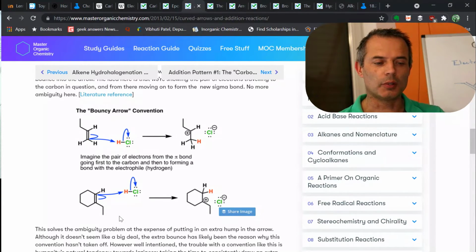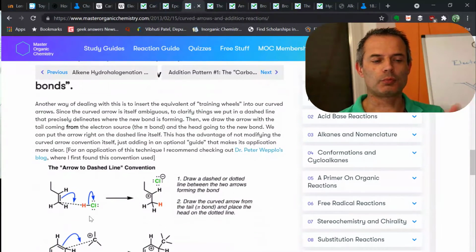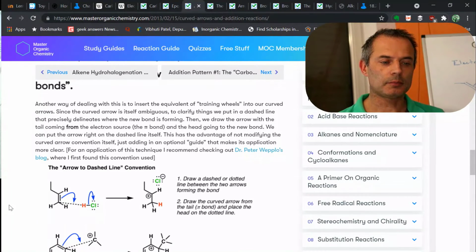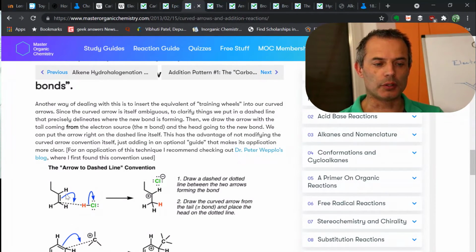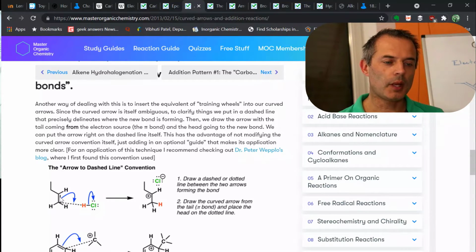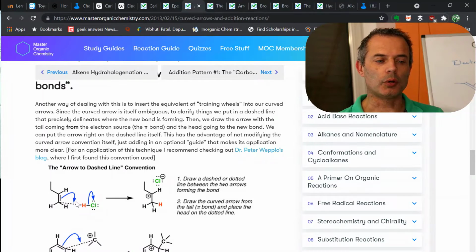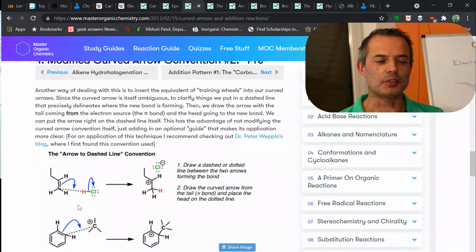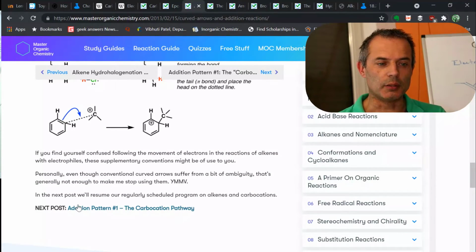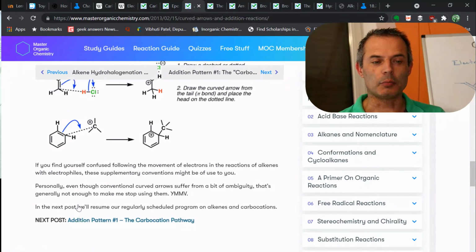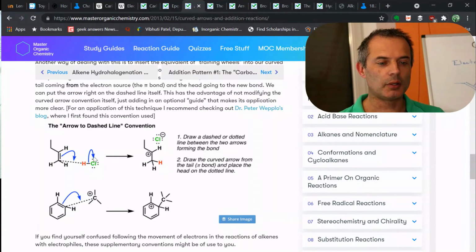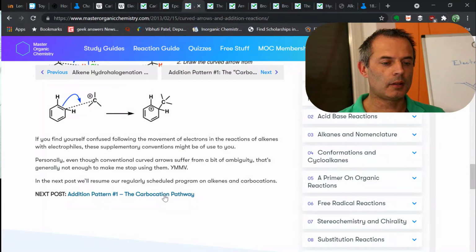We're going to end up with a bond from here to this hydrogen. This one is probably nicer in that the dashed line denotes where the bond is going to form, and so we can attack with our double bond onto here, and that is not ambiguous at all. So it tells us exactly what's going to happen. We're going to end up with a bond between this carbon and this hydrogen. And obviously that will break the double bond, and it will make a single bond there, and the positive charge ends up at the only place that it can end up, which is up here. Good.